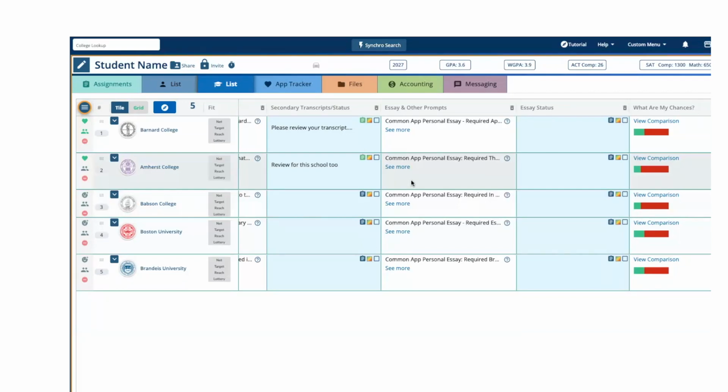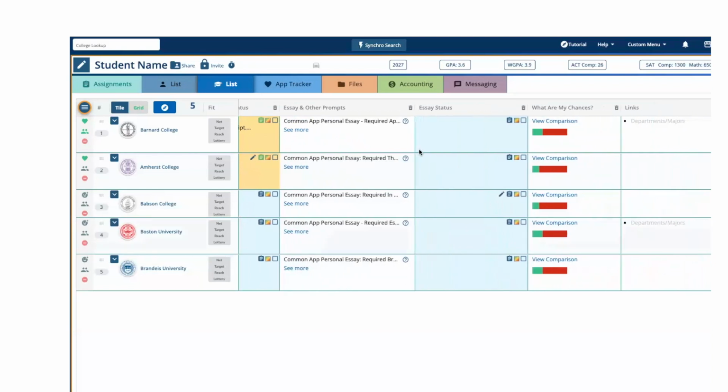So that way I know, oh, well, if I'm going to go and update things, maybe I should go and get rid of that assignment and generate a new assignment, or maybe I should just pull back my jets and the kid will catch up to me. When I do that, I then change these colors because I know for me, red, yellow, green. Yellow for me means it's in the works, it's in progress. Then I will move on to essays and other prompts.